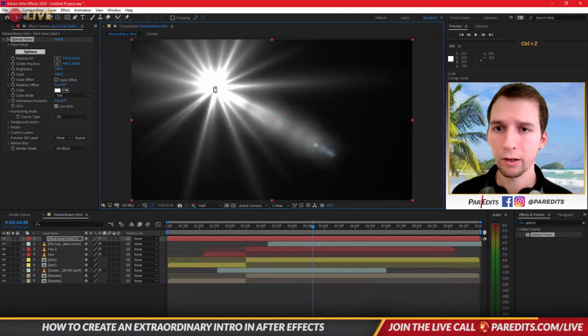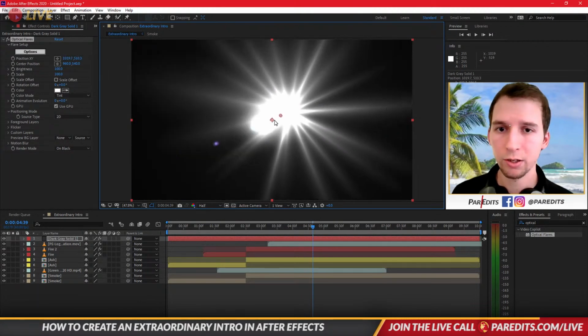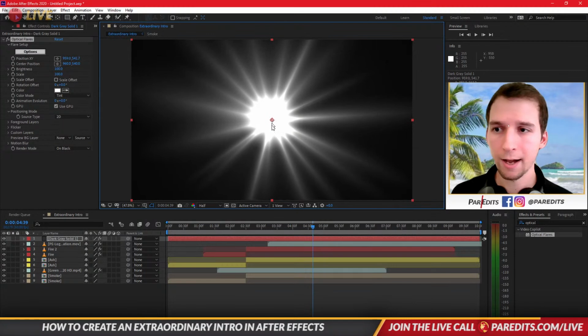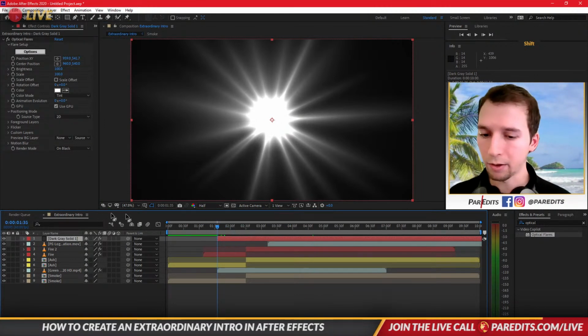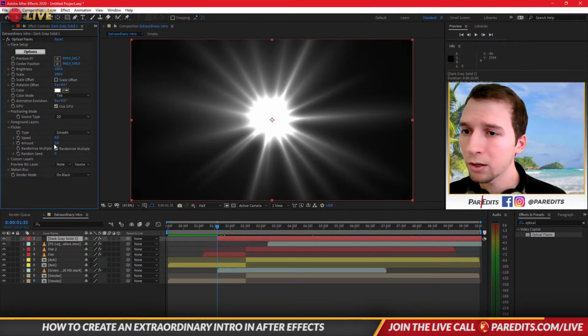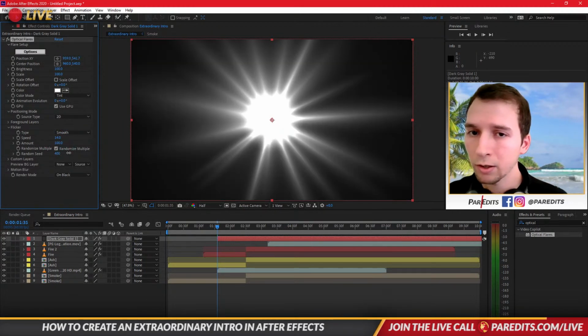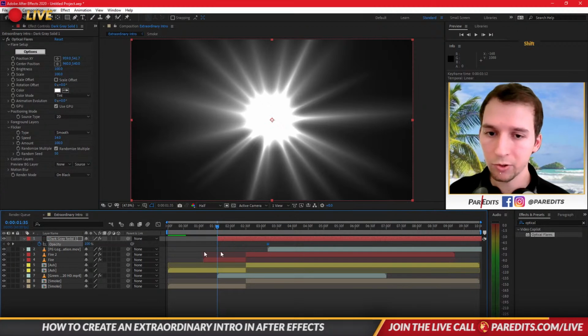We can change this direction. So this is what's going to come out, and then we're going to start it when the teleport starts, and then we're going to add flicker. So we're going to do flicker amount, maybe like 100, speed at like 14. And we can see it's going to flicker like that. So then let's mess with the opacity. Bring it up to 100.